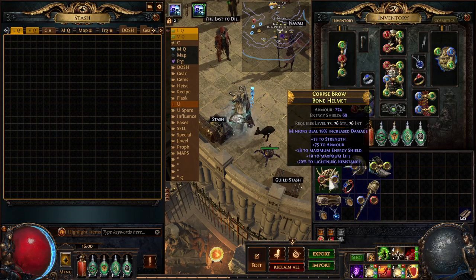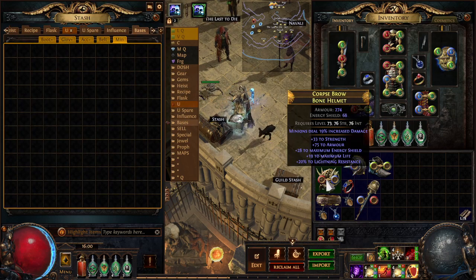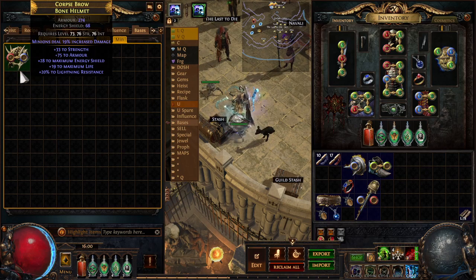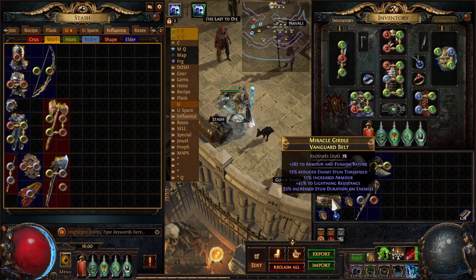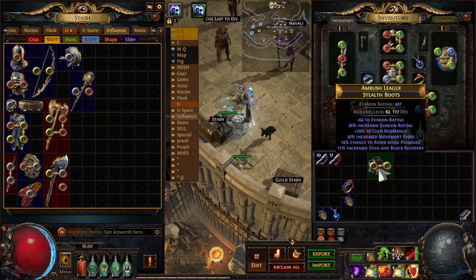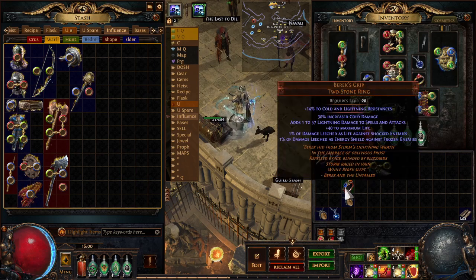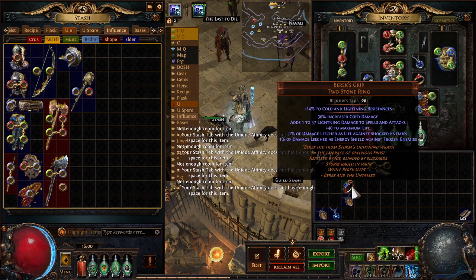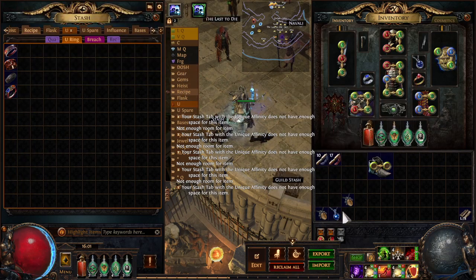Oh, okay. Bone helmets are a special base, so they go in my minion tab. Convoking wands also go in here, which are another minion type thing. Influence takes priority over bases, so this is going in the influence tab. As is this, as is this. This, I don't know why I'm keeping it. Well, it's okay. It's not okay enough, though. Let's see, tier 2, tier 4. It does have avoid movement speed and avoid being shocked, but I don't think that's right. Alright, so this is an example of an item that can't go in my unique tab, so it's a ring, though. Instead of vendoring it, I put it here for the Lore Weave.